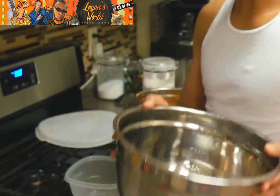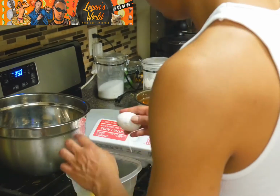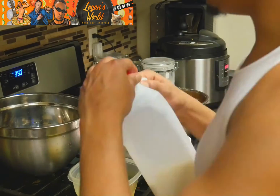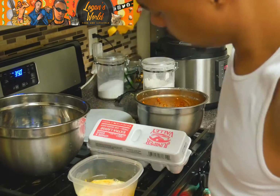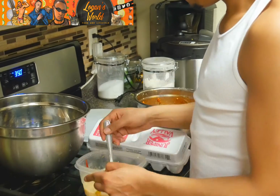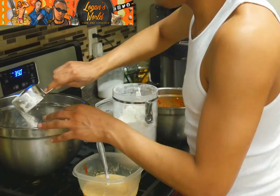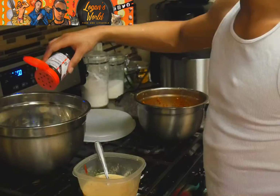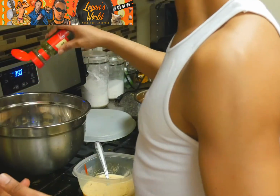Okay, the moment that we've all been waiting for, the frying of the chicken. As you can see, you're just going to crack 2 eggs, stir them together, put a little bit of hot sauce, a little cup of milk in there, some mustard, some ketchup, whatever else you're feeling frisky with. I like to mix it all together just for extra flavoring. Then we're going to put about 2, maybe 3 cups of flour in a mixing bowl. We're going to season it just a little bit, not too much, because you're going to season it again once it comes out.